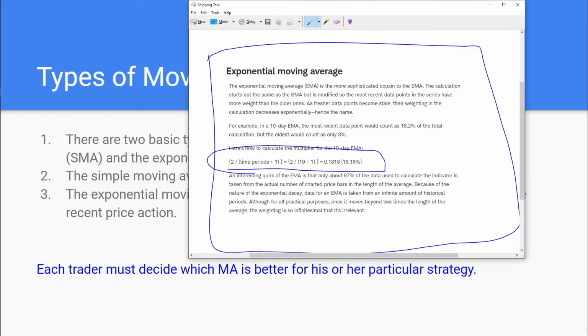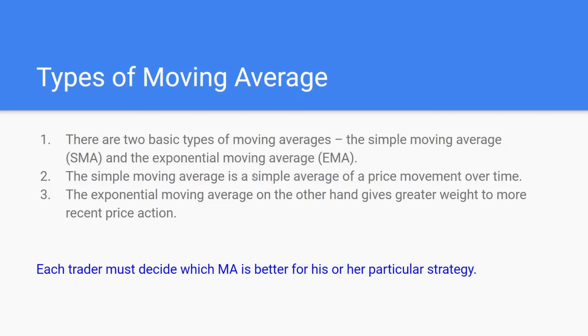But the concept I'm going to discuss in this topic is completely different, so let's not confuse it with exponential moving average and simple moving average. Simple terms: SMA can be used, EMA can be used. How you are going to use it actually matters. Each trader must decide which moving average is better for his or her particular strategy. So you have to decide which one looks good. For me, I am using 9 exponential moving average, 9 EMA, as per my comfort zone.